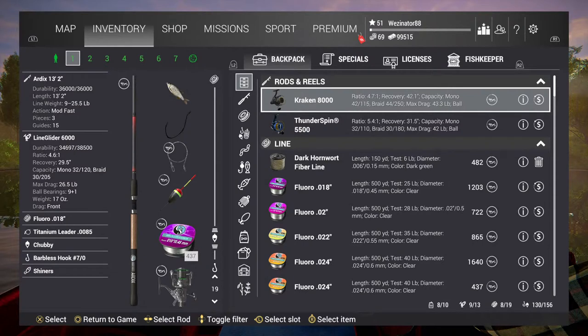Give me a little bit first. Yeah, I'll give you a bit of time, Vamps. Don't worry. Like I said, I've got to go check my other account anyway.